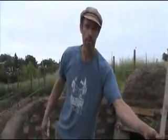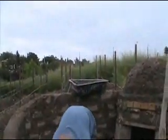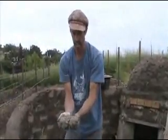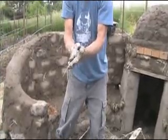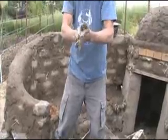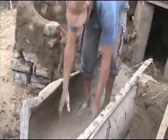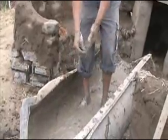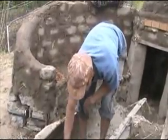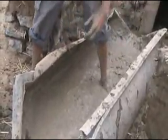Now we are in the process of insulating the oven. To make the insulation, we get clay. You want to try to find the stickiest clay you can. You just don't want a lot of sand in this mix. You mix it with water. If you have an electric paddle drill, that works, or you can mix it up with a hoe. I find mixing it up in a tub works best, so the mud won't slop all over. This is about the consistency that we want, kind of a thick clay milkshake.